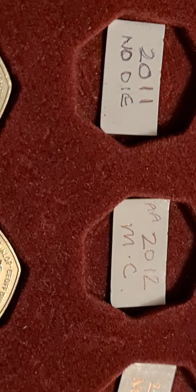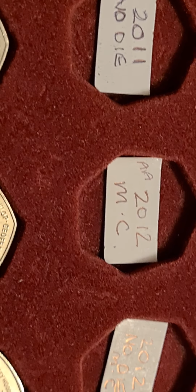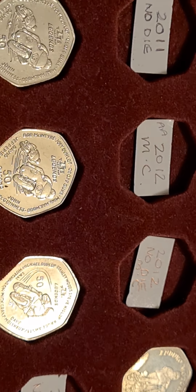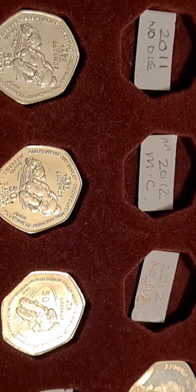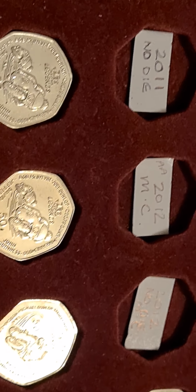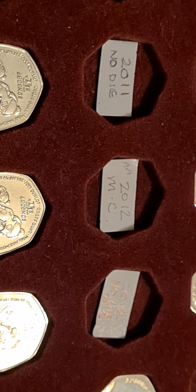And we've got the Mark Cavendish, the cycling one as well, to come. At some point, hopefully those will appear on the second-hand market, and we'll be able to snatch those up. If I could get all 3 or 4 for £5, I'd be absolutely chuffed to bits, but I doubt very much if that's going to happen. So that's the coin that arrived with the 1981 coins, and the final coin we have to have a look at is coming up now.